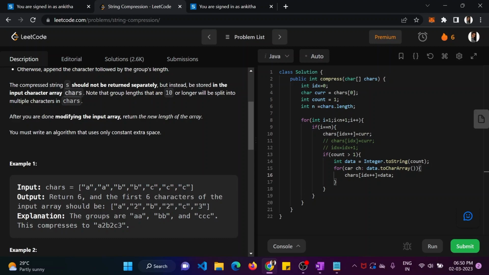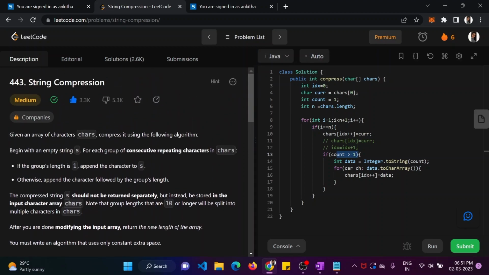So if the count is greater than 1, that means the run length is greater than 1, then you convert that count to the string and store it in the data variable. After that, you run the for each loop and you append the count value, which is in the form of string, to the array as a character.